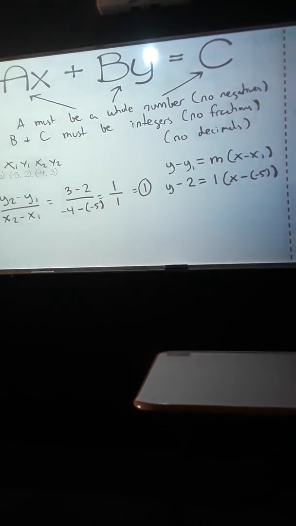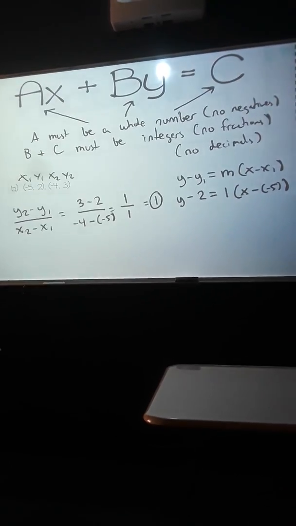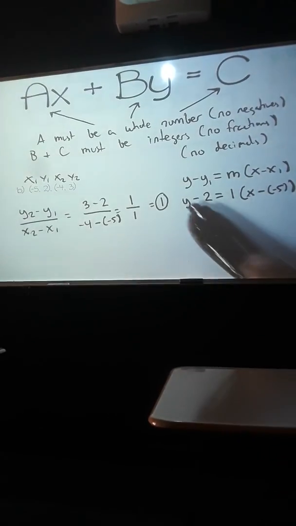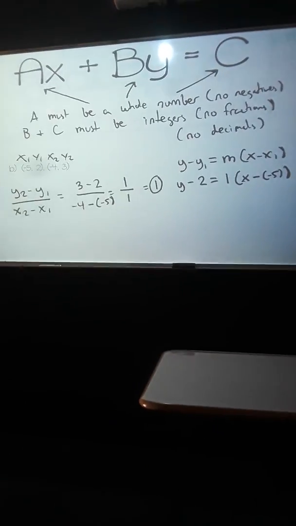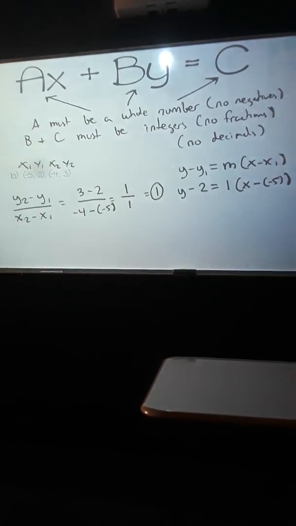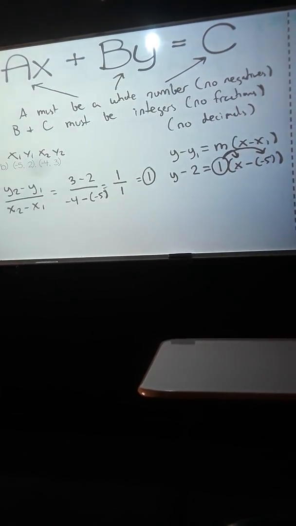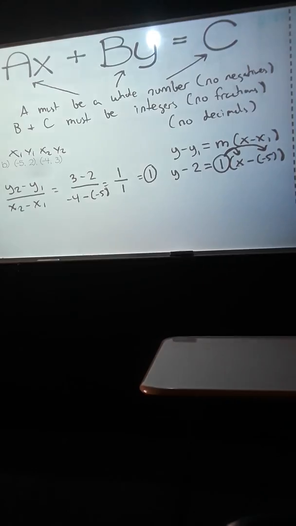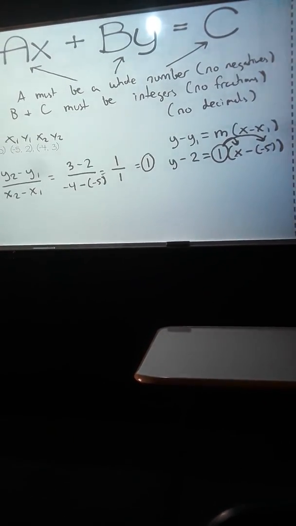So we start with point slope form. Now we're going to transform this point slope form into slope intercept. We kind of worked on this yesterday, but it's going to get more practice today. So your first step is to multiply or distribute your outside number. So our outside number is 1.